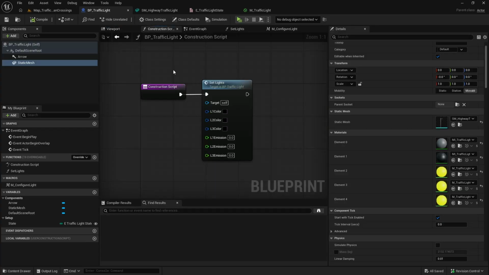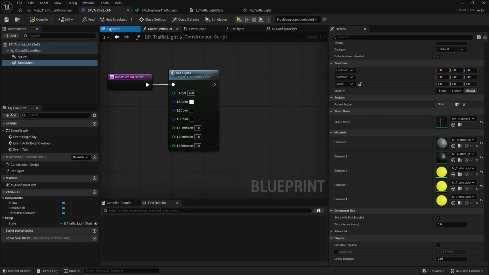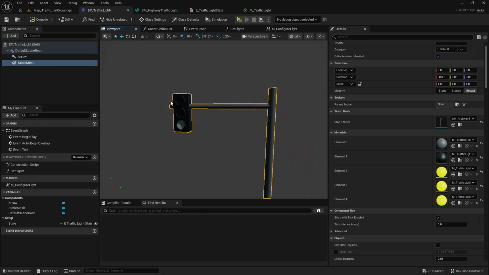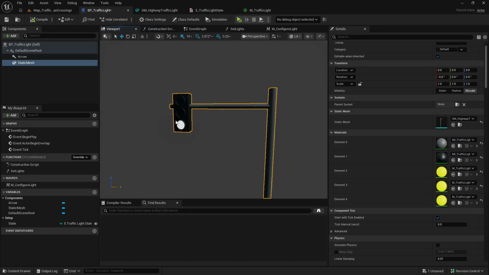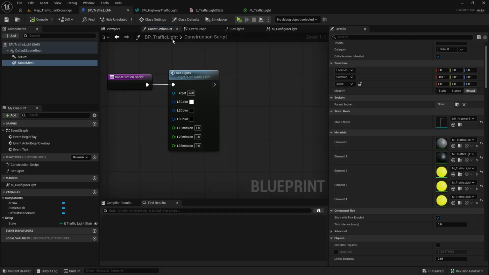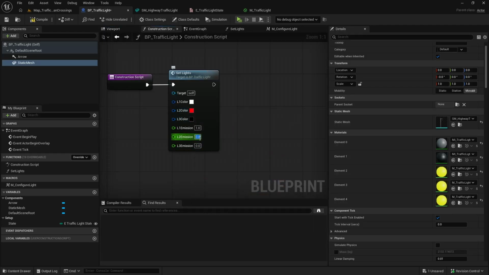And at the construction script, maybe let's try to give some white color to L1. So you can see L1 has become white. Maybe emission is 1 also. So you can see it has become brighter. And L2 color may be some red color with emission 1.